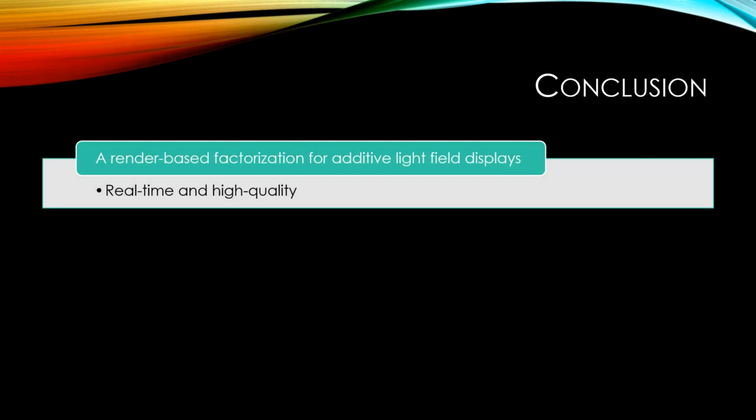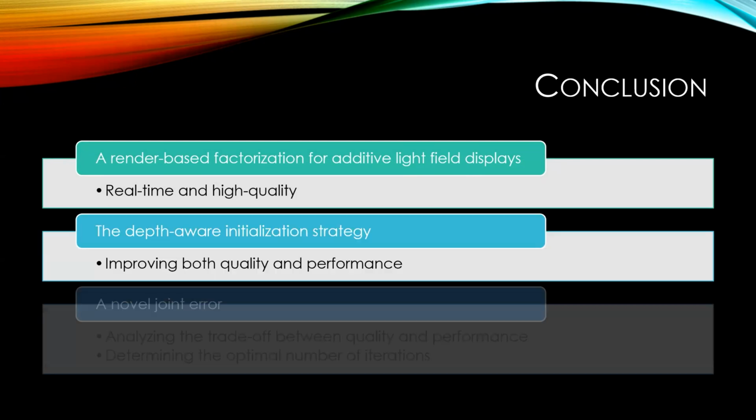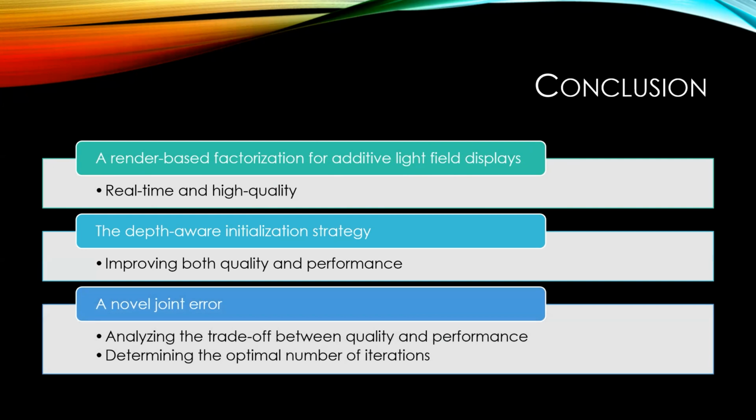Below is our contribution. We propose a render-based factorization for additive light field displays, achieving real-time performance and high quality. We optimize the initial condition of factorization using the depth-aware initialization strategy. Both quality and performance are improved. We defined a novel joint error to analyze the trade-off between quality and performance and determine the optimal number of iterations.